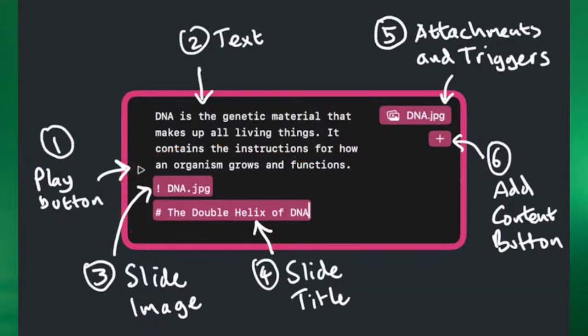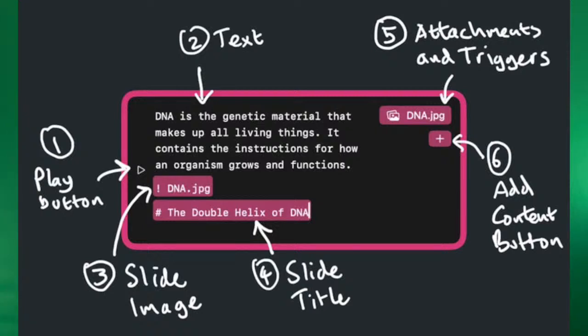Right, so these are the sort of things that are going to come through to the screen. So this is a picture called dna.jpg, and that's tagged with an exclamation mark. And this is a title, number 4, and you can see it's got this little tag. So basically, if we tag text with a hash or different characters, there's a few different ones you can use, they're going to be turned into titles, and it's going to show a picture in the presentation. If you wanted 2 pictures, you can just have 2 of those tags. A slide title has those leading hashes. You can put more hashes if you want it to be smaller.